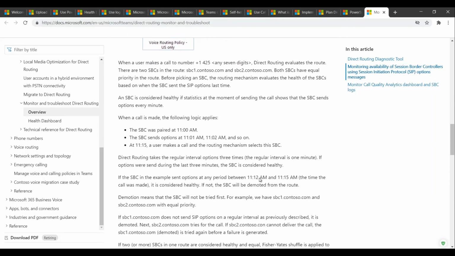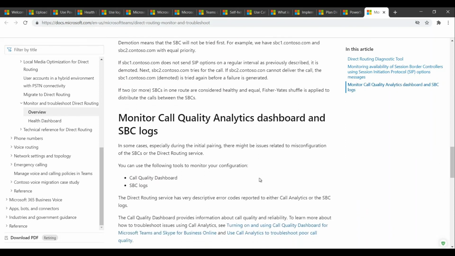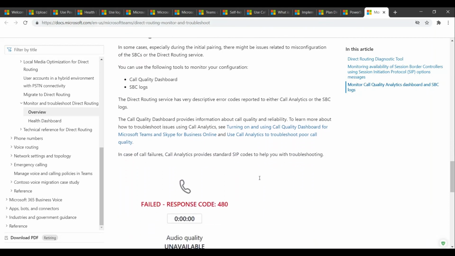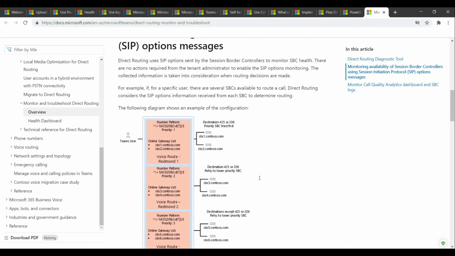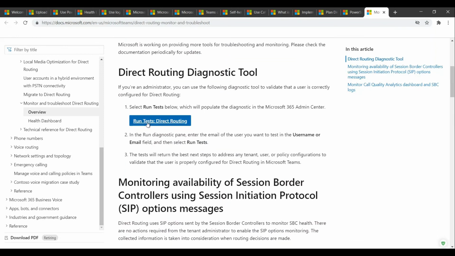But beyond that, you can actually come here and look into some more details about what's going on with the SIP options. So this actually will help you run the diagnostic test that we talked about from one of the previous question areas, running from the support section of the admin center, the M365 admin center. So this is a link to remind you that you can have the service do this test for you.